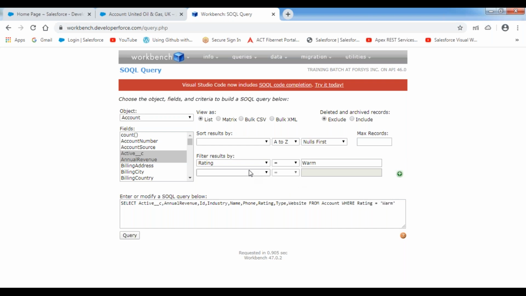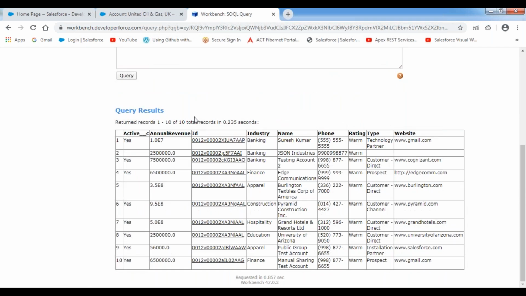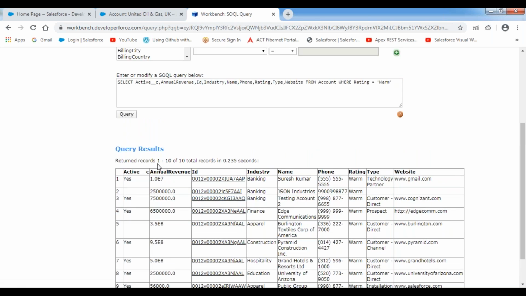That means dynamically at runtime the query is building over here. The columns are adding dynamically at runtime. Conditions are also adding dynamically at runtime. Once this entire query is ready, click on the query button so that we can execute the query, get the data, and see the results inside this place itself. We can see all the records. Now it is returning records 1 to 10 of 10. Total 10 records are available, which have been collected in 0.235 seconds. So in this case, it is not even taking 1 second. 235 milliseconds it is taking right now.